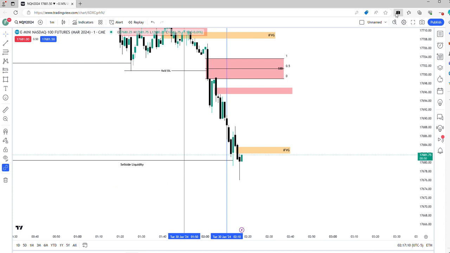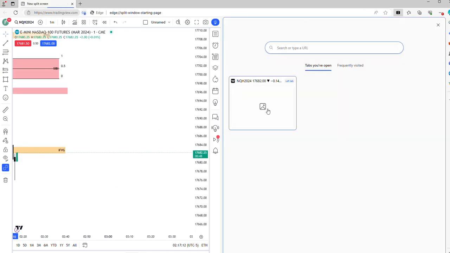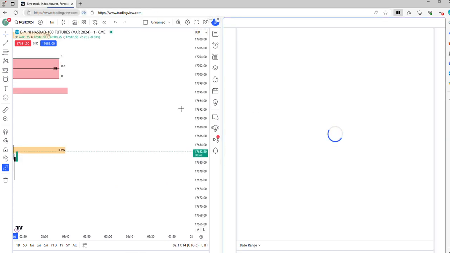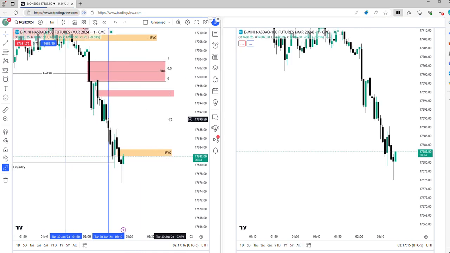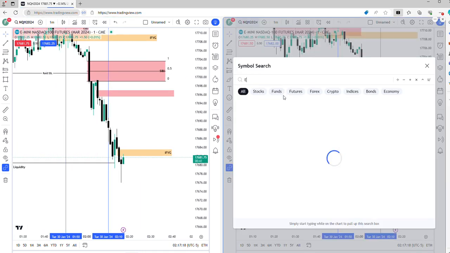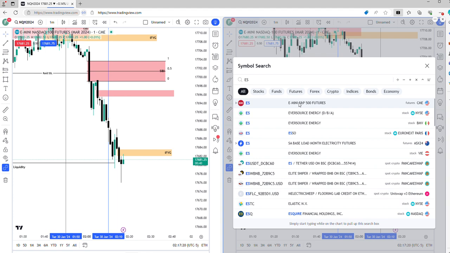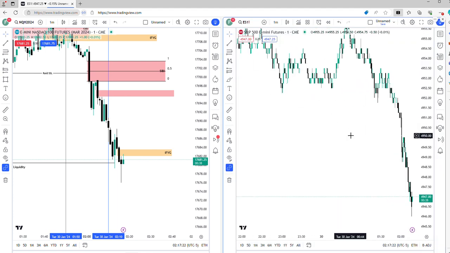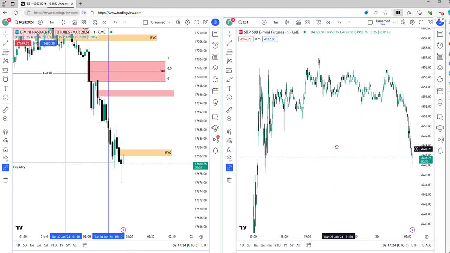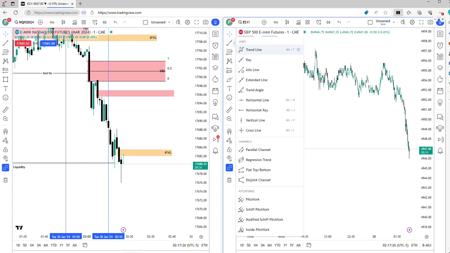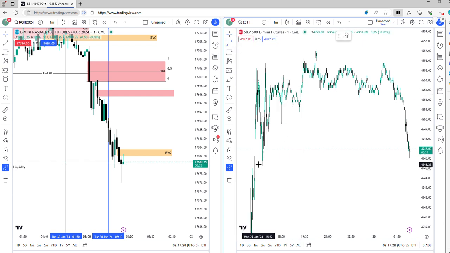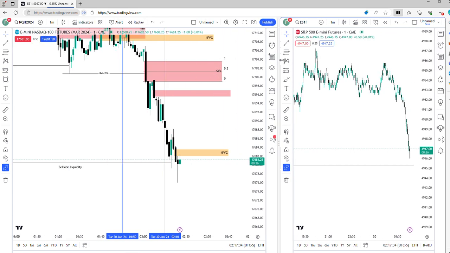And what I'd be curious to do is have a look at ES and split the charts here, just to see what ES is doing at the same time. ES has this low that I might want to search for, so we might keep going lower until we take out that low. That's quite close on ES too. So that, I guess, is what we're watching.